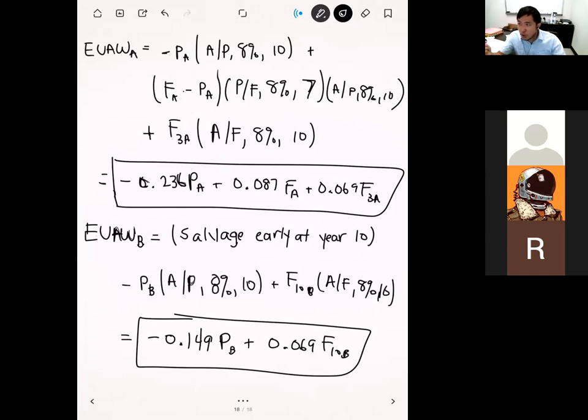In the homework problem, I'm going to give you two options. If you salvage before year 3, so if you use this product for 3 years or less, then you can salvage it for a certain amount. But if you use it for more than 3 years, then you have to salvage it for a lesser amount. Setting it up as an equation like this will really help, because it'll help you plug in the correct salvage values for that.